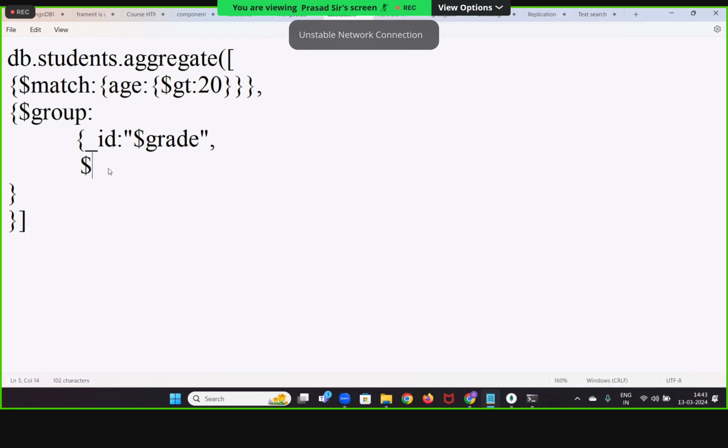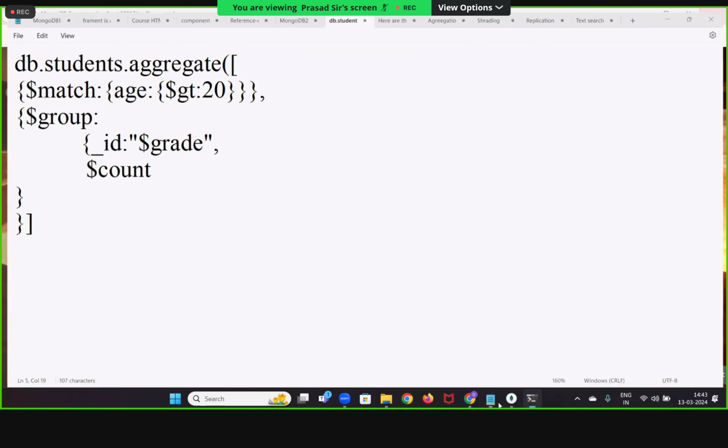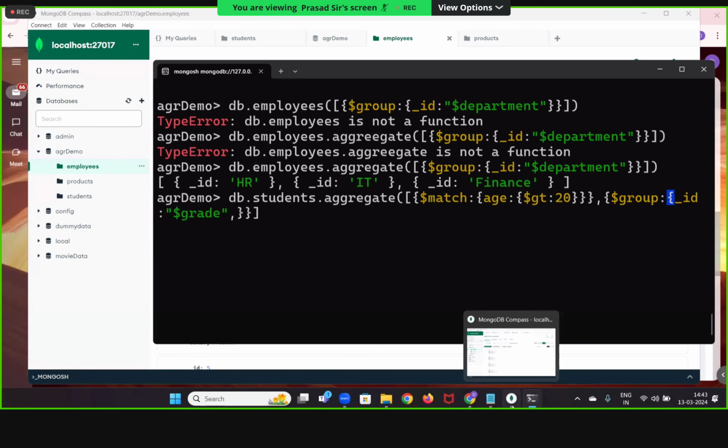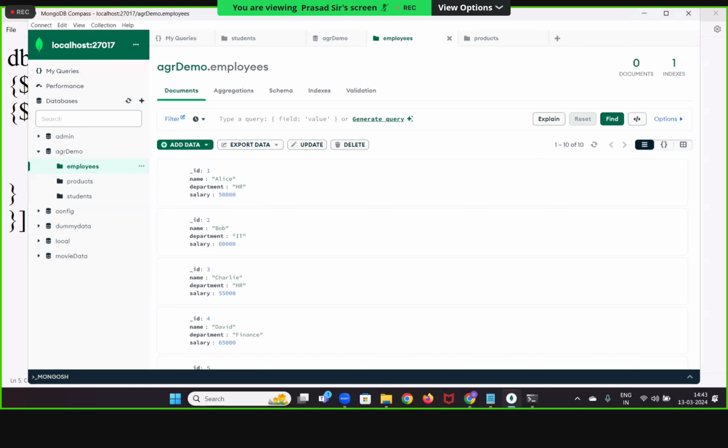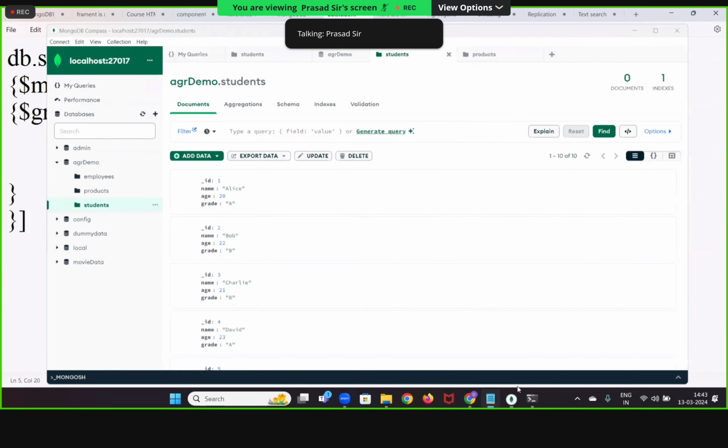Dollar count. And I am counting it based on the students' grade value.